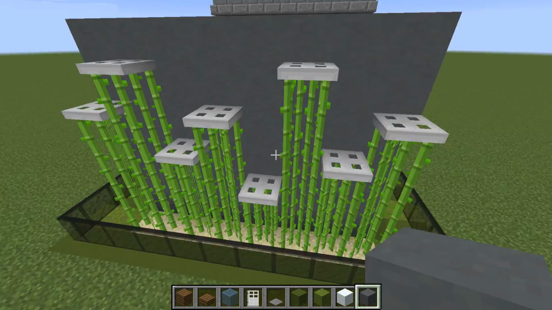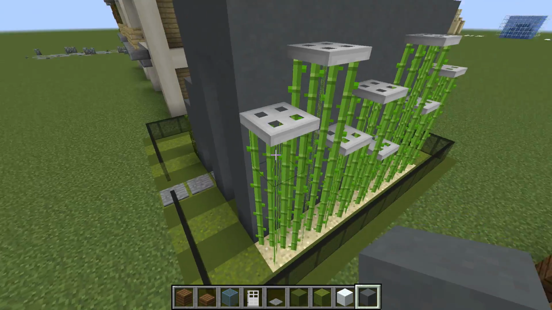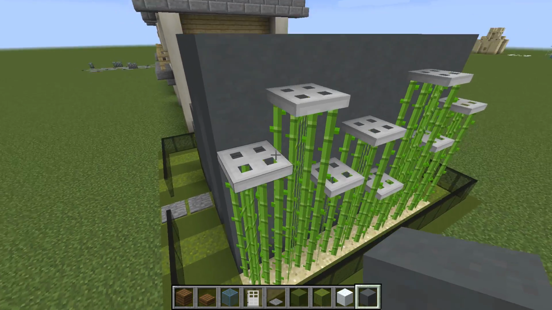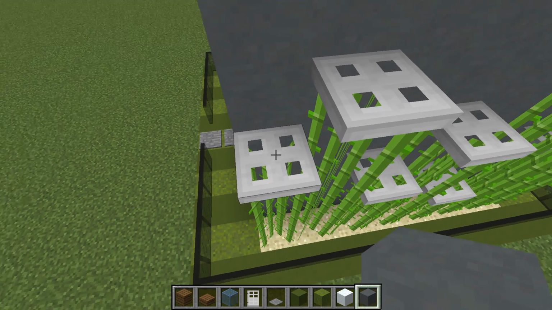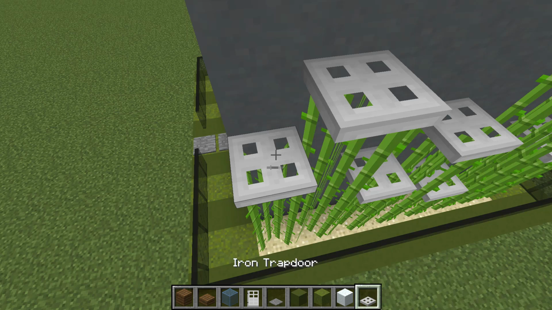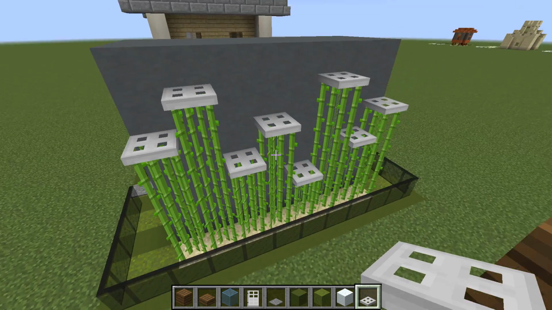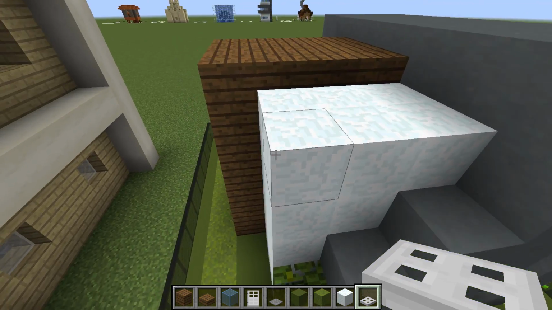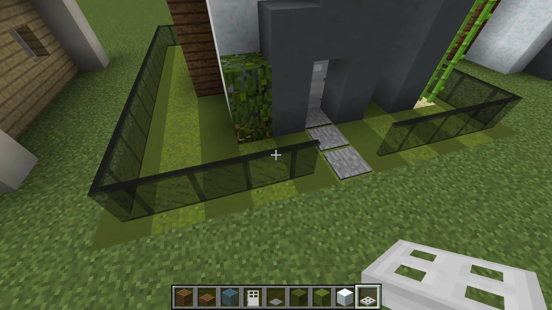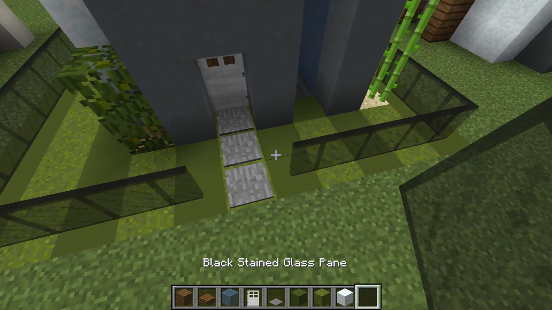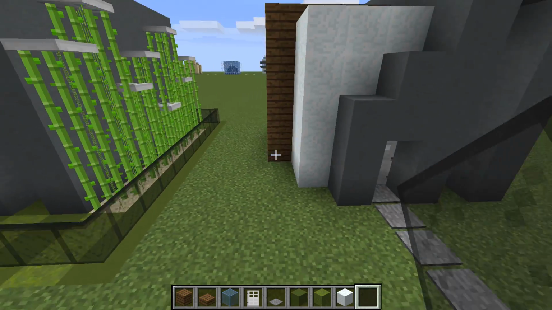And since you want it at a certain level and don't want it to go up any higher, you can either place string, carpet, or the futuristic way that I like is placing iron doors. This house is really expensive. And for the border, making just black stained glass panes all around your garden.